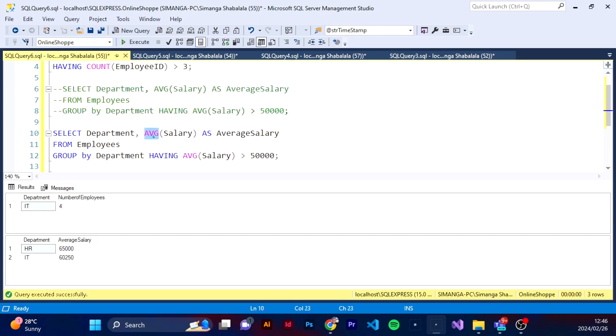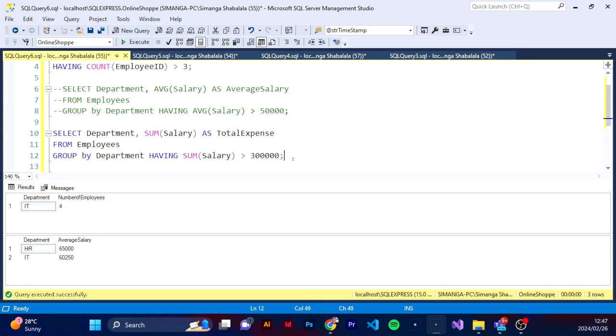So here we're looking to sum salary as total expense, from employees grouped by department having sum salary that must be more than 300,000.